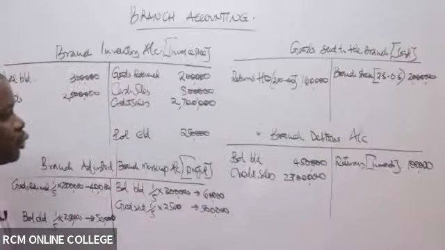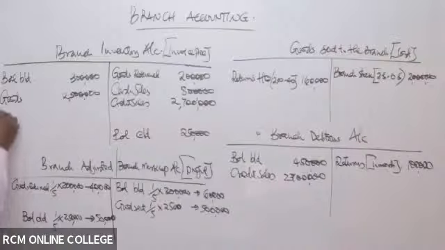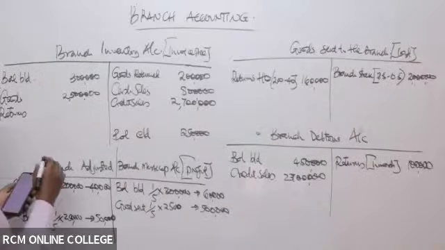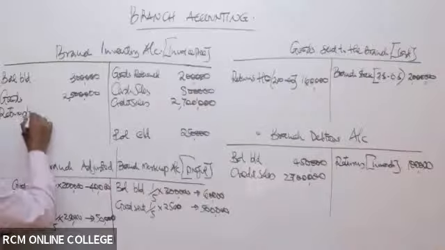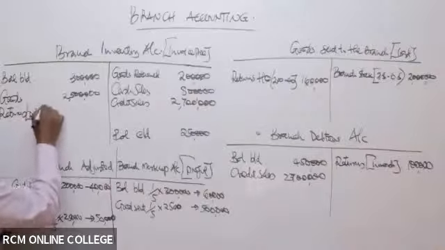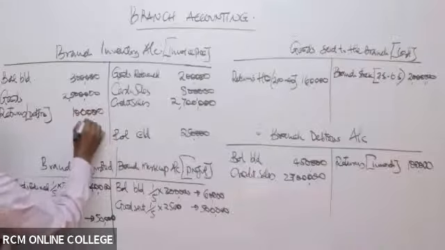Because when they return to you, then your inventory actually increases. So they have returns in. When they return to you there at the branch, your inventory actually increases. So in this case, it is an amount of returns from debtors. These were returns from debtors, an amount of 100,000. So also your inventory increases.